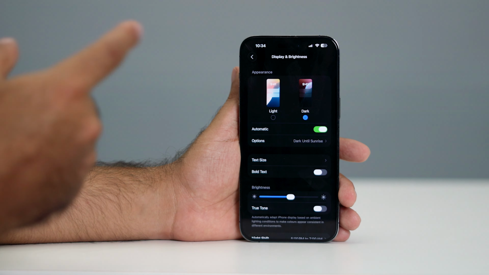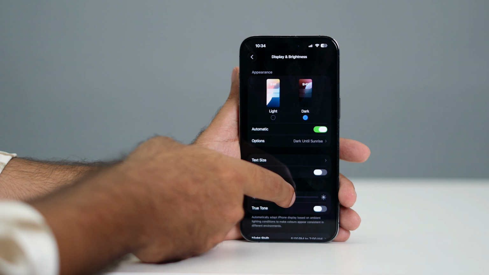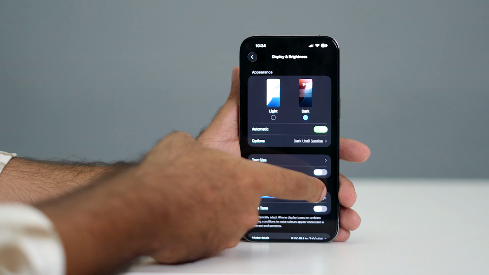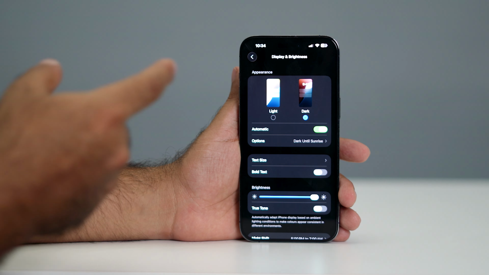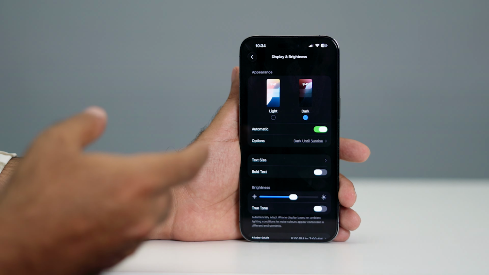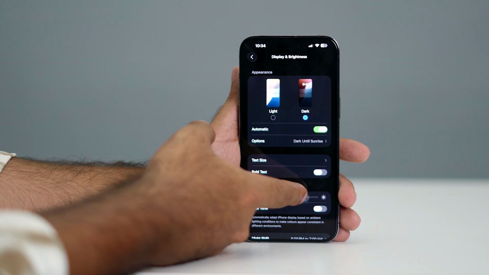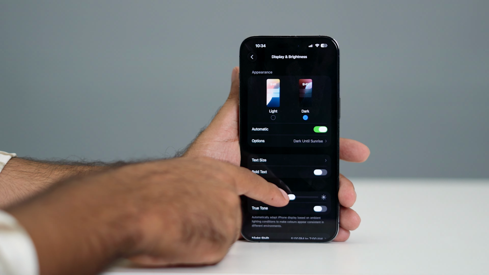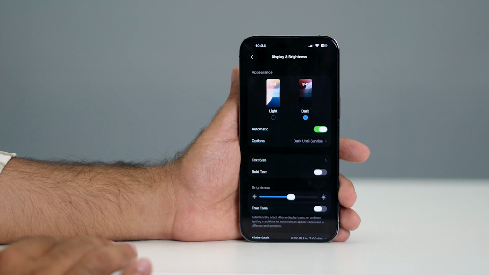Also, sometimes accidentally the brightness might be at the maximum, even if you are indoors. So always keep a habit of changing this to the mid area like this. If you're going outside, you can switch this back to the maximum. But if you're indoors, you can always keep it at the mid level over here like this.